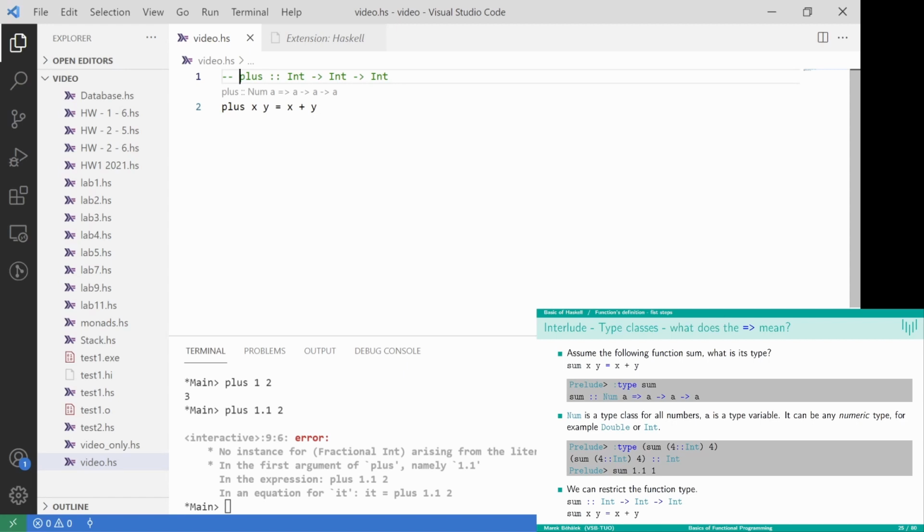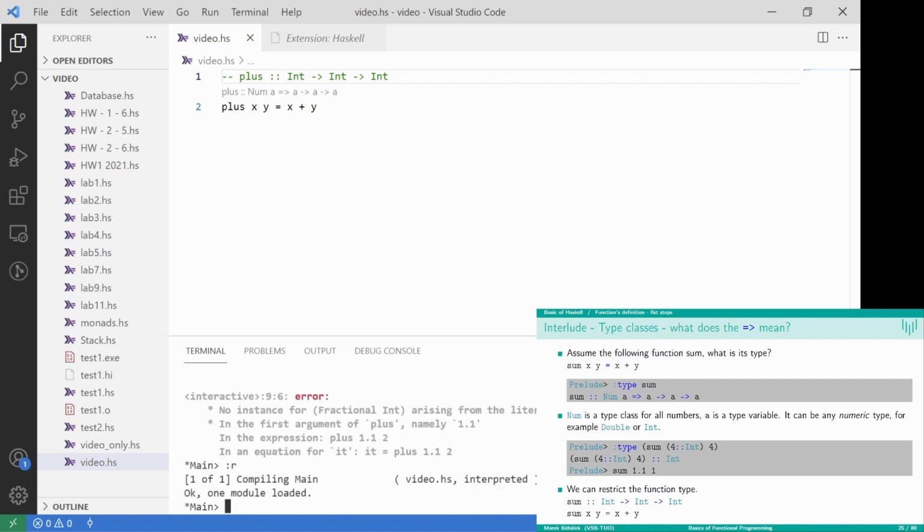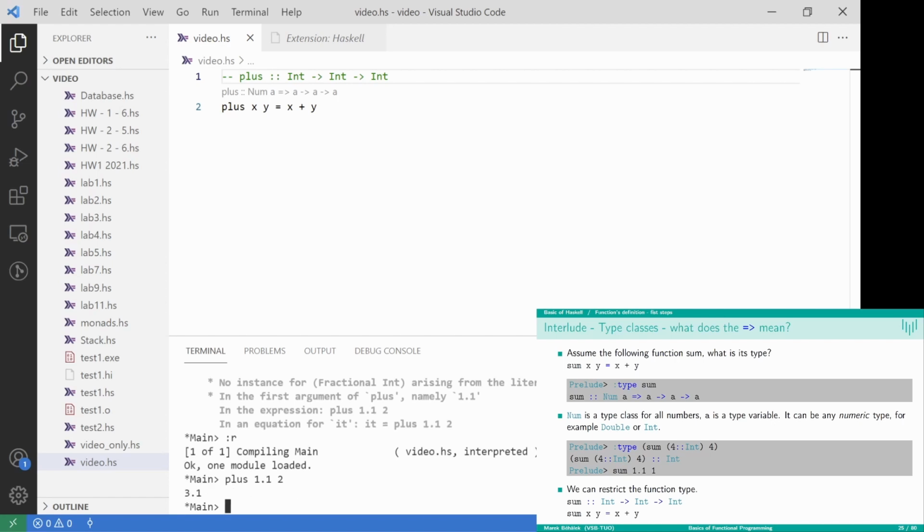So if we change it like that, I have stored the file using Ctrl S, and I have reloaded the file into the interpreter. If you use it like that, then the previous operation will be fine, because right now the type of the function is the same as before.